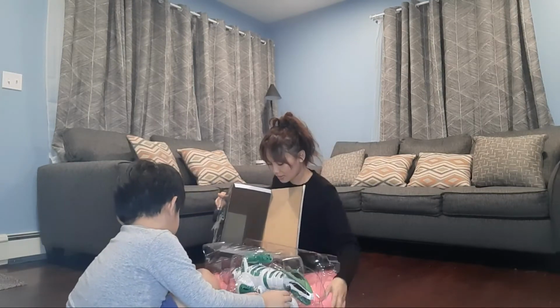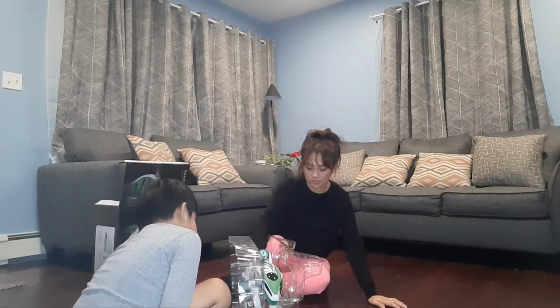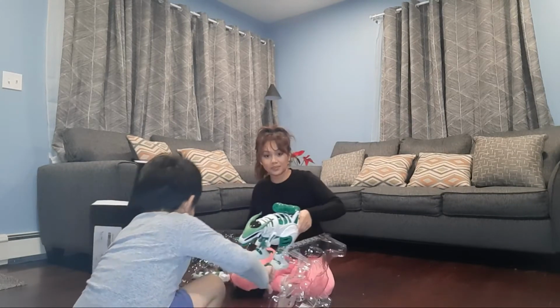Whoa. Oh, you have to build it! Hey. You have to build it, Daddy. Look at that! No, it's already built. You're just gonna put the tail.